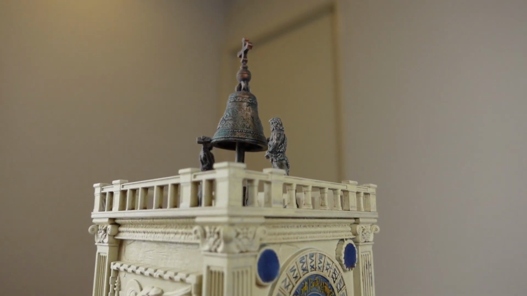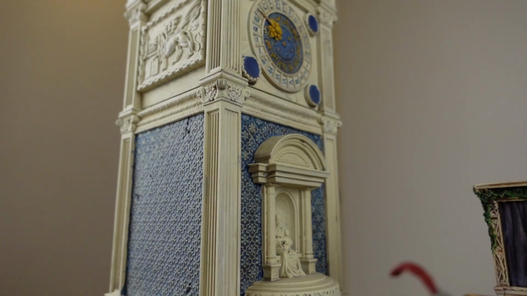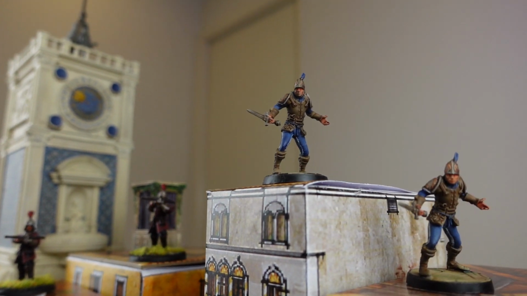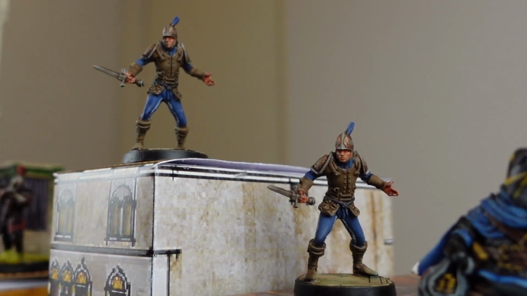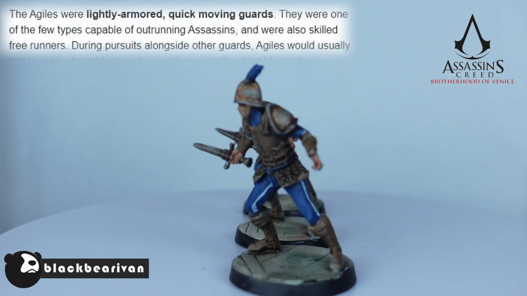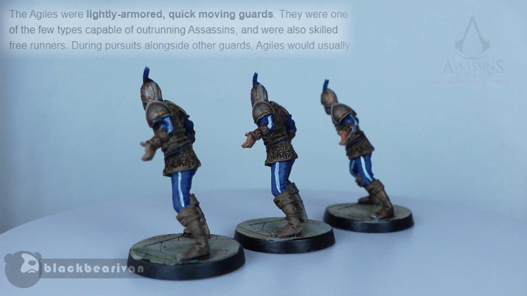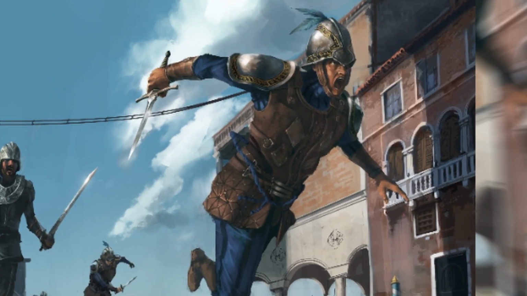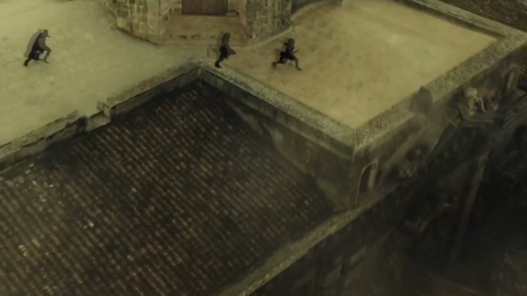Of the many enemies in the Assassin's Creed board game, there is only one type of guard who is fleet-footed enough to keep up with the assassins. The Agile Guard is a lightly armoured, quick-moving guard who is also a skilled freerunner capable of outrunning assassins. So you're probably imagining a scene where your assassins are being chased through the rooftops in a thrilling sequence filled with incredible parkour, right?